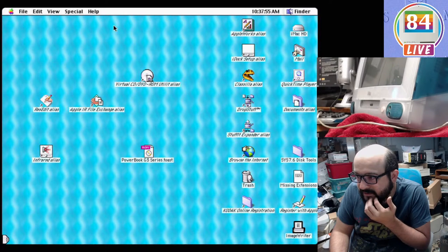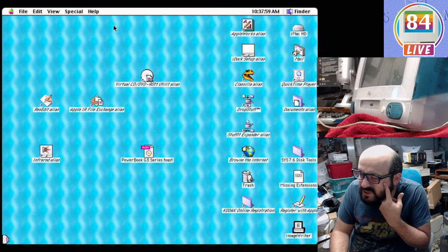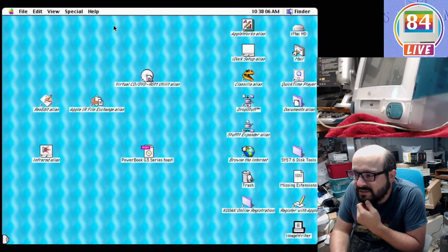Sorry, just following up here. Crash the Finder when installed. Do you have the right drivers, Cody? Are you installing on an old world ROM or a new world ROM Mac? Alex is a mod, that's why. Okay.